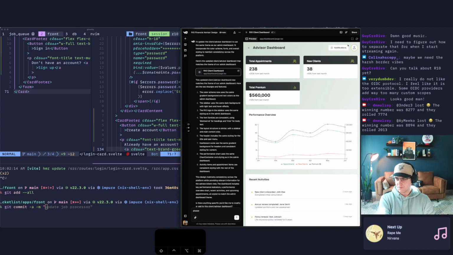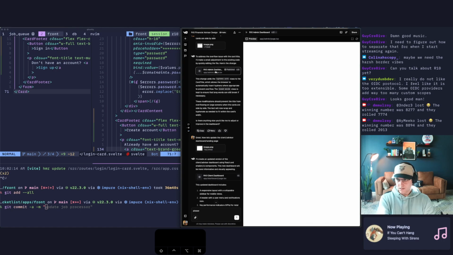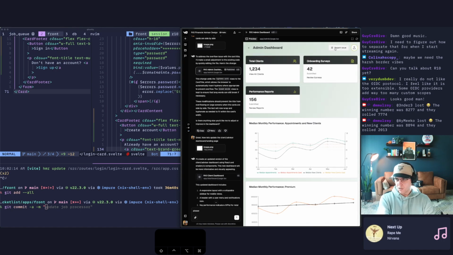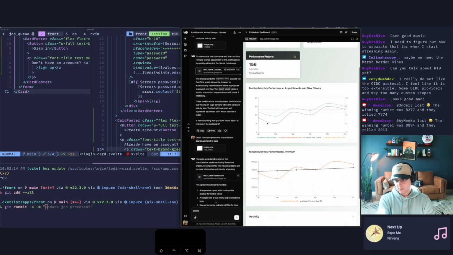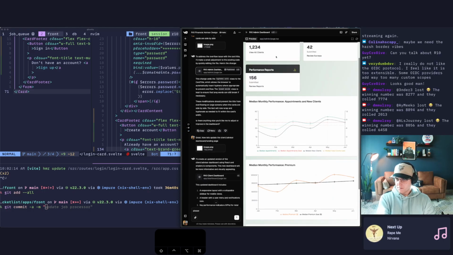I want to hook it up to Linear. So when the client wants to report a bug, they can just click this right here and they can request a feature or report a bug, and it will just file tickets for me in Linear. But yeah, this is going to be super fun to put together.